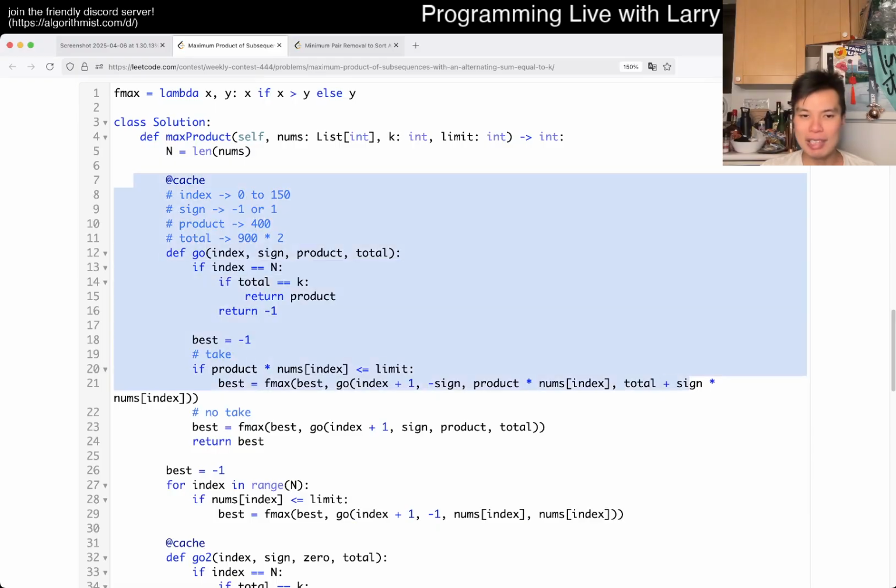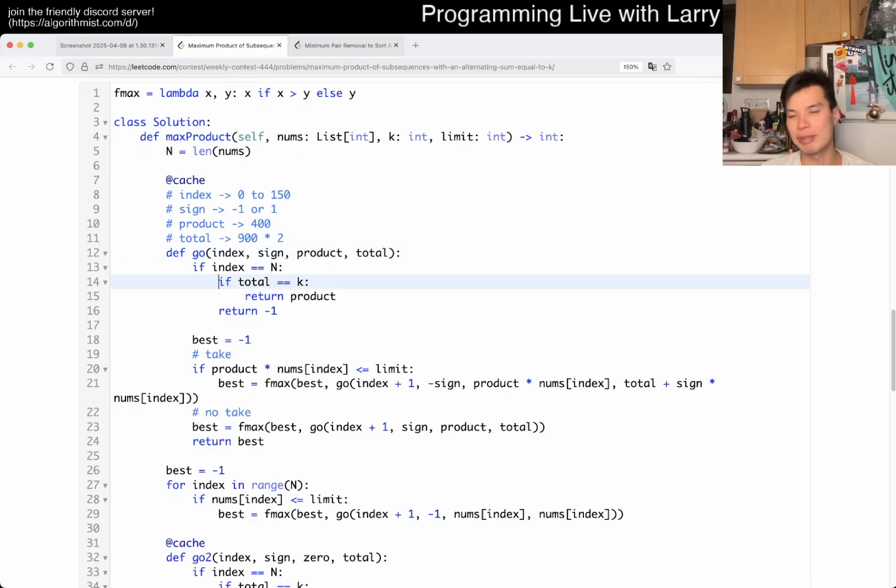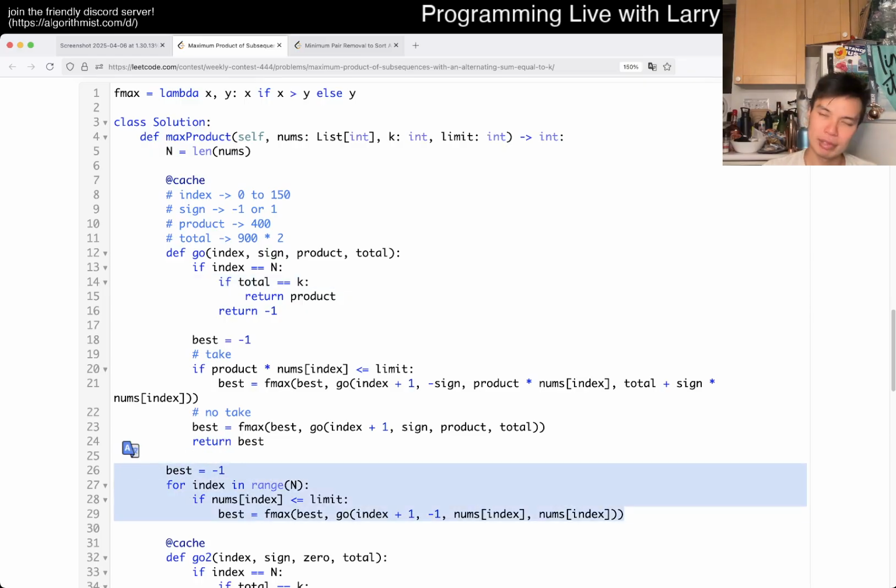But the reason why I had to rewrite this part is that you have to at least include 1 number. So I got a wrong answer on that, very silly mistake. And then the second wrong answer too, because I forgot that if you include 1 number, that number has to be under the limit. Again, silly mistake. Maybe I have the if statement inside here, then, if I have an if statement for if product is equal to whatever, what a mistake. Anyway, 2 wrong answers from this, right? It is what it is.